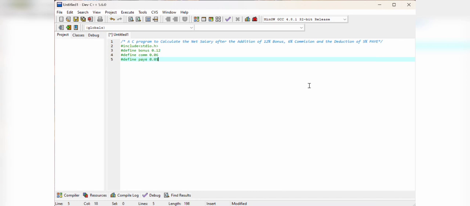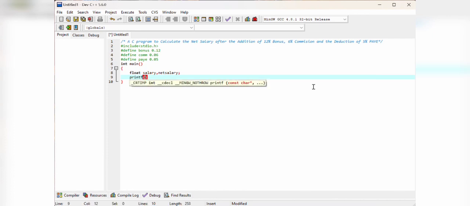After that, we can now start the program. The program is int main. We open braces, variables. They are float, so can work with float if I want my figures to be accommodating decimal points. If you put int, then you will only be working with whole numbers. And net salary, then we request for input of data to the user. The input of the data. Can put some gap. Remember to close the semicolon at the end.